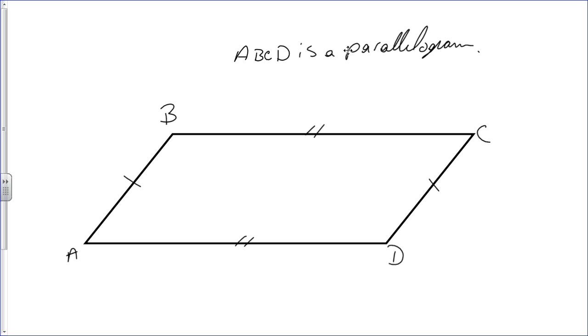Just knowing that opposite sides are congruent is plenty of information to qualify this as a parallelogram. Because if you remember from last night's video, parallelograms have opposite sides not only congruent but parallel. So this is enough information to prove that quadrilateral is in fact a parallelogram. Alrighty, let's move on.